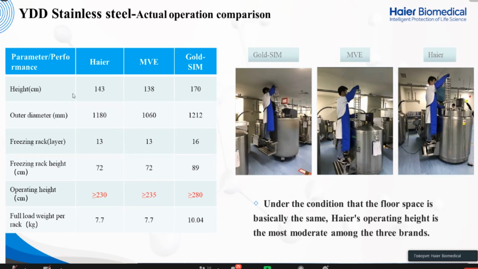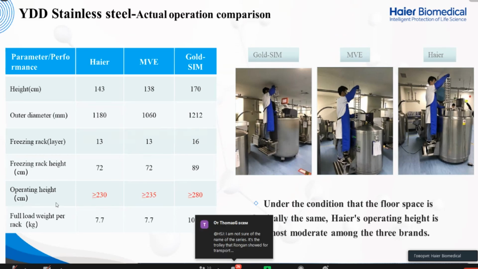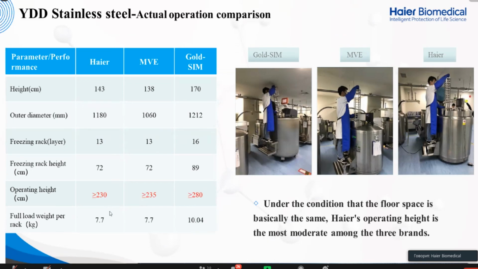Here you also have the parameters: the height is the outer diameter, the freezing rank height, and operation height. The operating height is lower than the other two. It means it will be easier to bring the canister out. It will be easy for the operating.